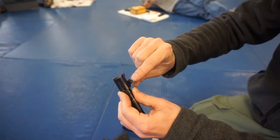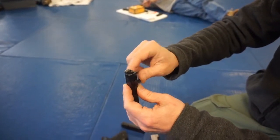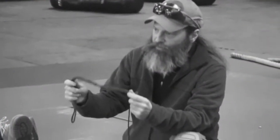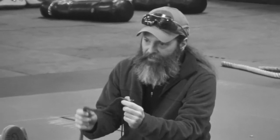And then your bottom lug, you want to check that. Check it for chips, cracks, anything like that. Check your feed ramps. Make sure they're smooth. These will save you a lot of money in the long run because they're reusable.